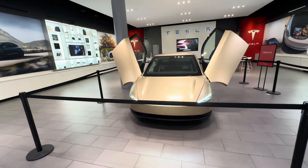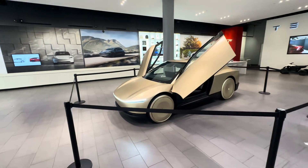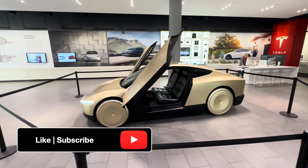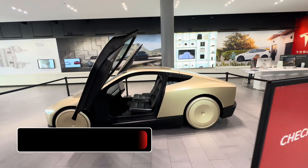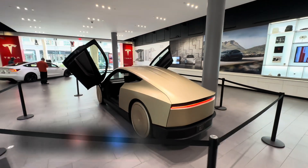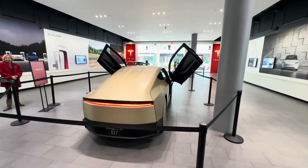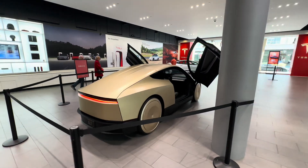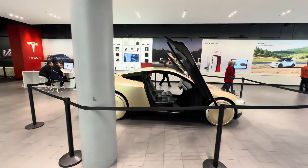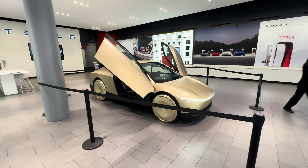I generally do not get too much into concept cars, but this one is different. This one promises a leap in transportation — full autonomy and a huge prospect for reducing wastage by spurring ride-sharing. I got some time to check the Tesla Robotaxi and am presenting my impressions. It's not going to be long as this car also seems to have reimagined lean movement, cut on all the non-essentials and gone further in Tesla's minimalist design language, with very little of a conventional car's features for me to look at. So let's get into it.